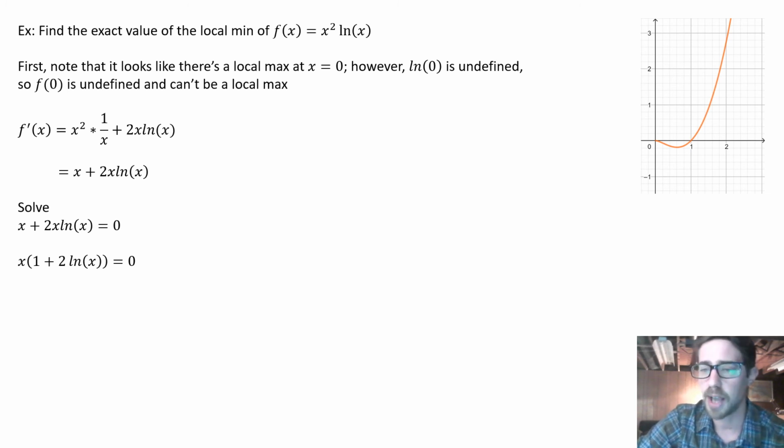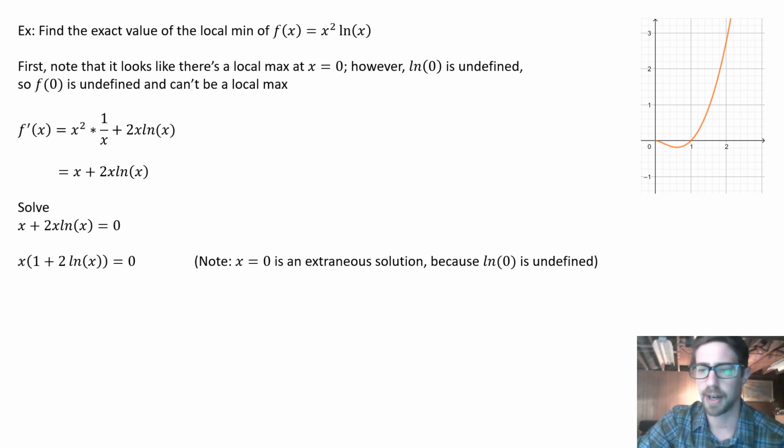And here again is just algebra stuff. From this, it would appear that x equals 0 is a solution, but it's extraneous, and here's why. You would think, okay, either x equals 0 or 1 plus 2 ln of x equals 0. But x equals 0 doesn't work with the logarithm. If you stick that back into the original equation in the last step there, you get something that's undefined. So that's not even a calculus thing. That's just what we call it in algebra, an extraneous solution. It appears to work for the equation, but it wouldn't even go into the original equation because of that natural log.